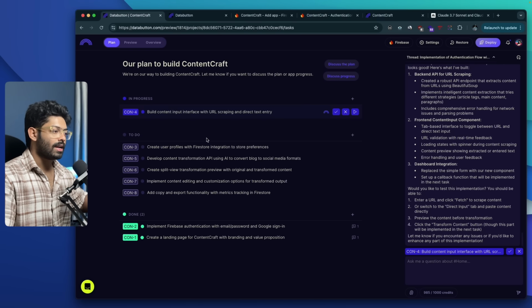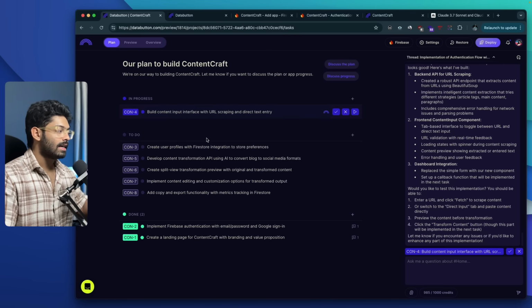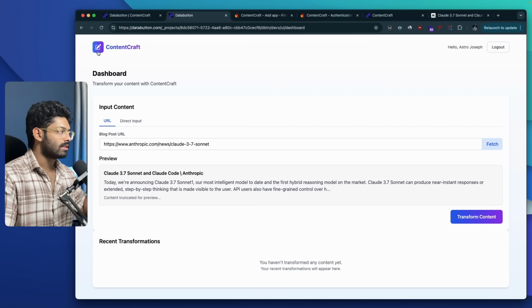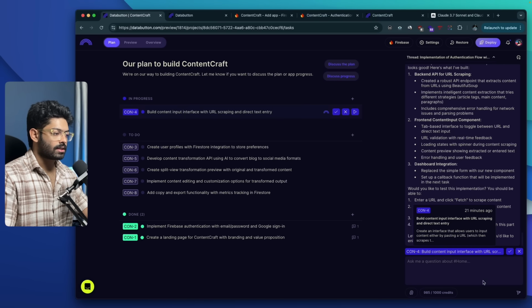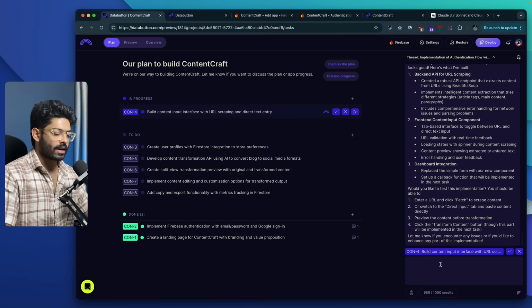So the UI, or pretty much any aspect of coding, it's even better is what I would say. Okay, so it was clearly evident when I first created this landing page, and the design and all that was actually really great. So you get to use Claude 3.7 Sonnet all within the Databutton AI agent, and it says okay, pretty much everything looks good. So I can go ahead and say pretty much everything looks good, and I was able to scrape the content, full stop. Now we can continue further.